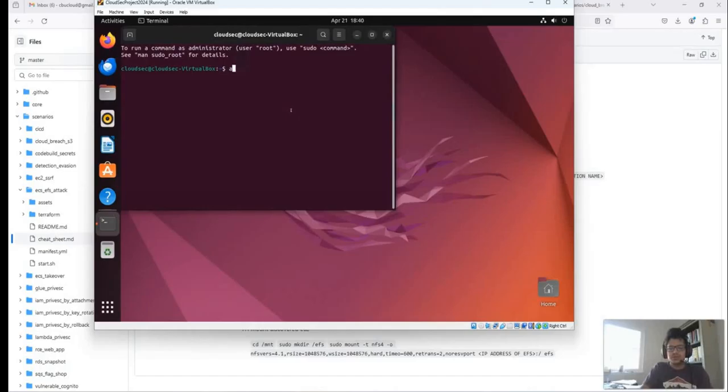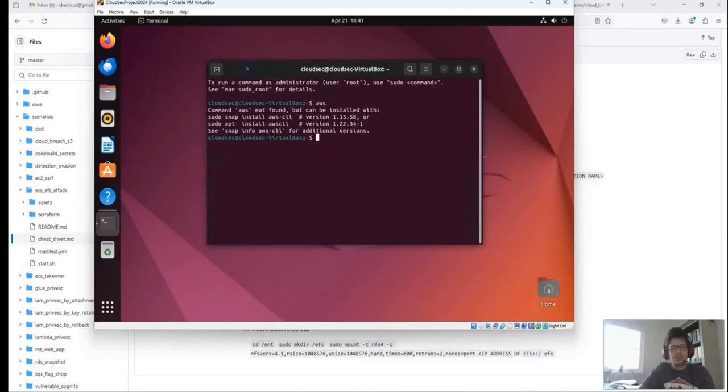Now we'll check whether we have AWS installed or not. We don't have AWS installed. We can install it using sudo apt install awscli. That's one option. Another option is to download the AWS CLI and install it. Let me go ahead and download.